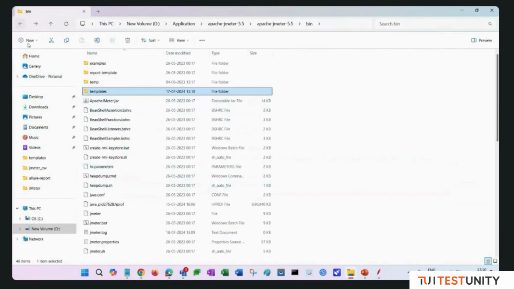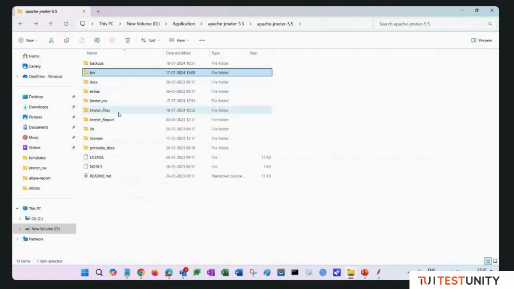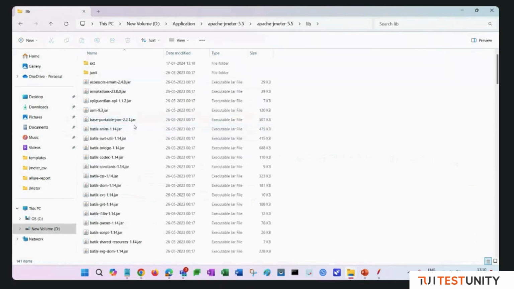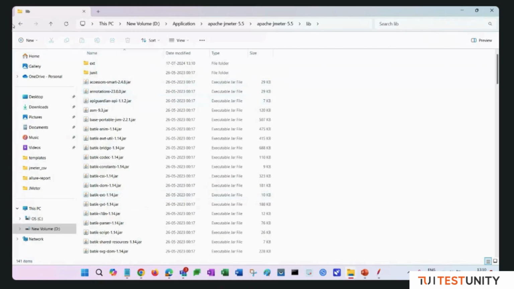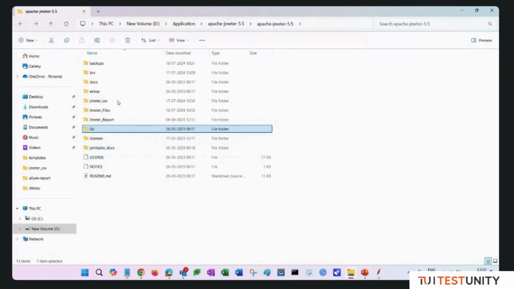And then this is the lib folder, which is the library. All the jar files of JMeter are present here, and all these other folders are the same.